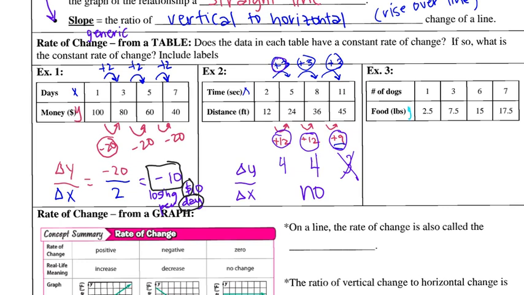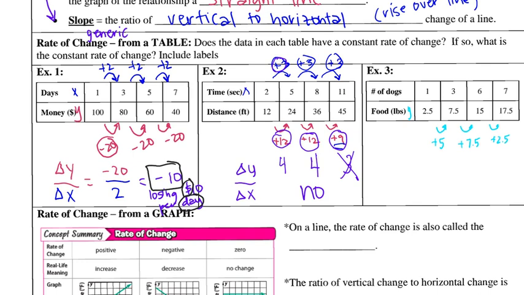So right here's our y's. So again, we're going to look at our rate of change. It looks like right here I'm going up by 5. Then right here it looks like I'm going up by 7.5. And then right here I'm going up by 2.5. So right now you're thinking, no, this is definitely not.